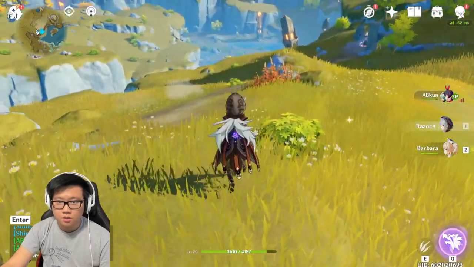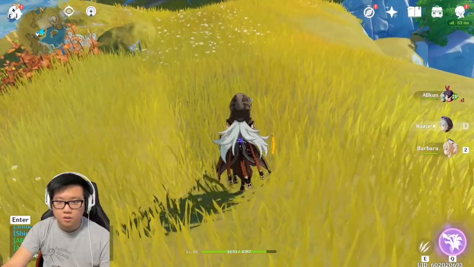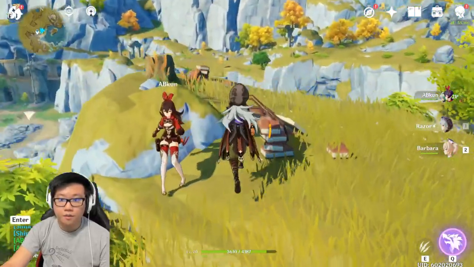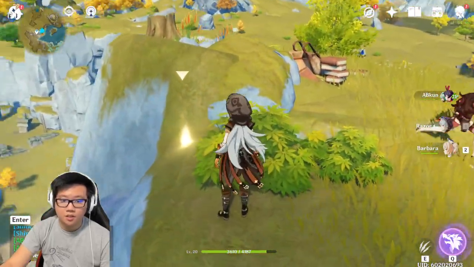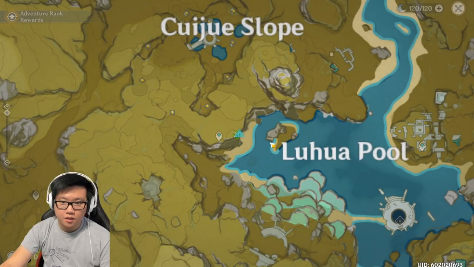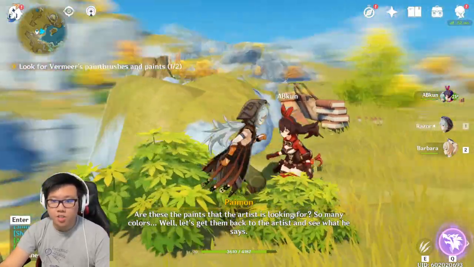Oh my god. Is it here? Did you find the paintbrush yet? No. It should be somewhere around here. Oh, right here. I see it. There should be an investigate thing, yeah. And it's right here. Okay. Alright, so I got one of the paintbrushes.